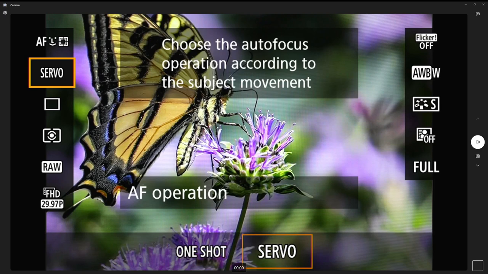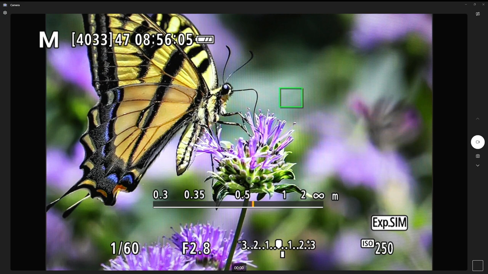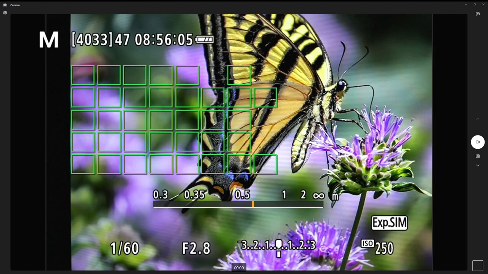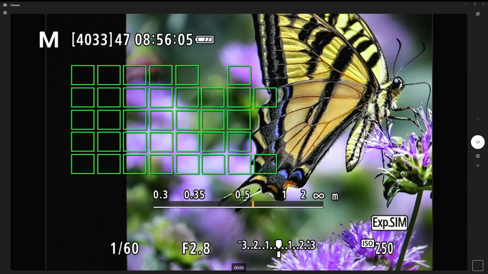Okay, first let me go back to one shot. Now, I focus, and it made a very poor choice, now is a better choice. So now I focus on the butterfly. I'm happy, except that I want to recompose because, for the sake of example, I don't like the way it is right now. So I'm deciding that I'm going to move over here. Now, as long as I press and hold the focus button and don't let go, it will lock the focus where it focuses here, right?